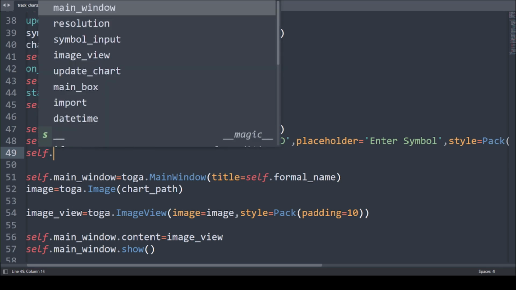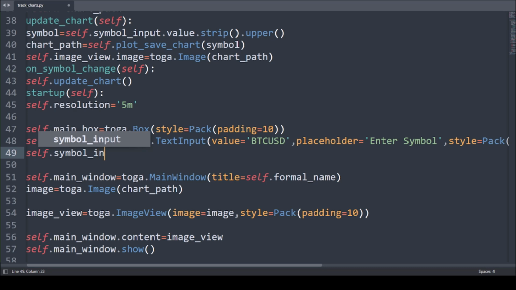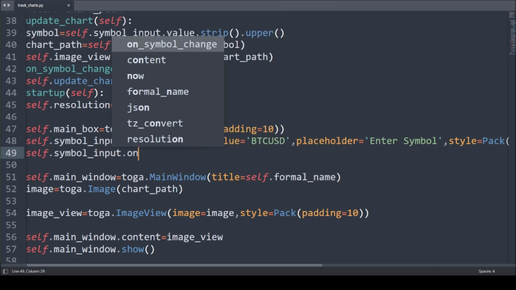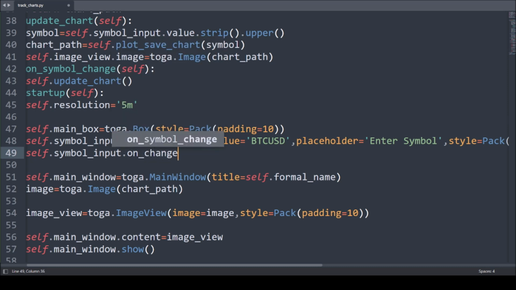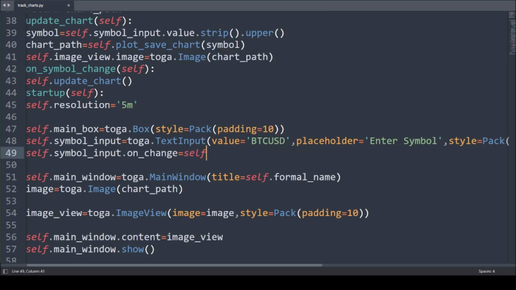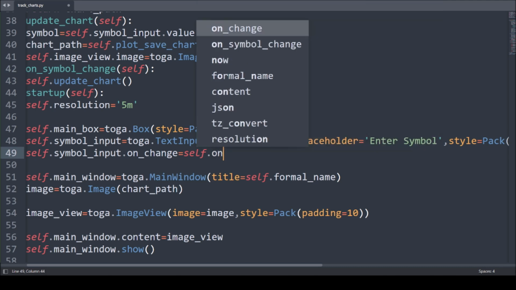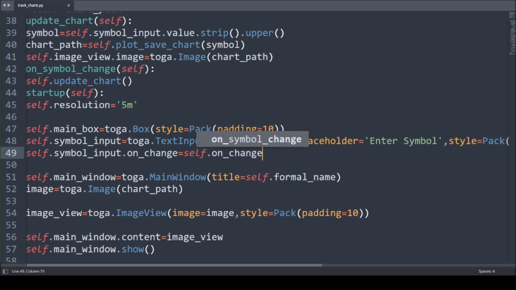Okay, so this is all we required, and we have to say that on symbol change, especially if I am talking about this stuff. So if I say symbol_input.on_change, what we have is self.on_symbol_change.